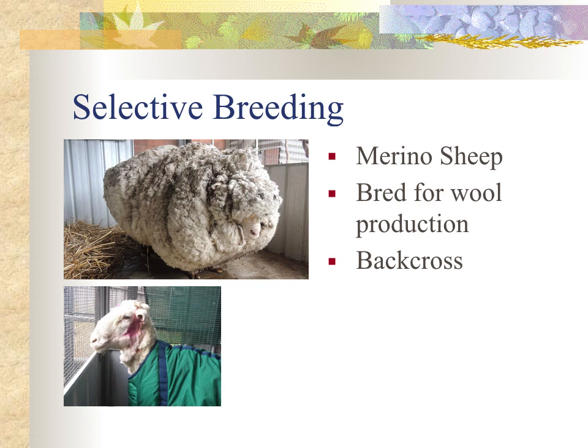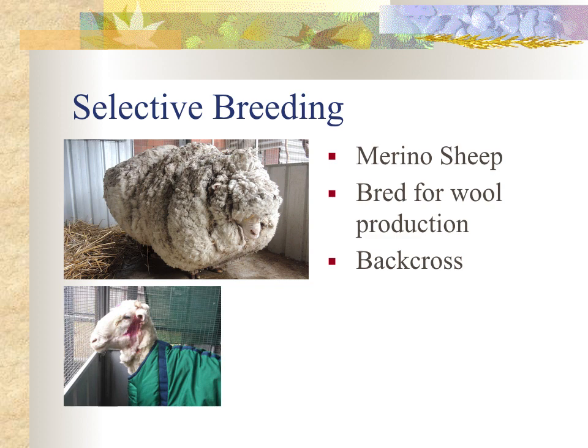A good example of this is how effective they were on merino sheep. The sheep you see in the upper photo is the same as in the lower photo. It's just that in the upper photo, the merino sheep had been separated from the flock for a year and not shorn of its wool. Selective breeding has so increased wool production that this animal is actually dependent on the farmer now to remove the wool because it can make him like a fur ball. And this was from hundreds of years of farmers breeding sheep for wool.